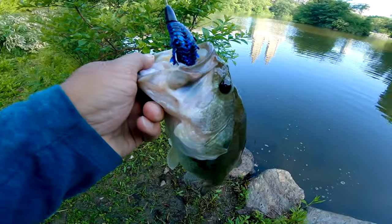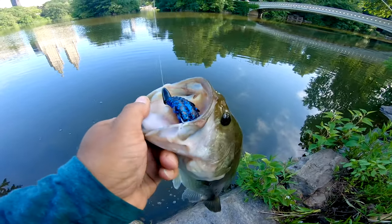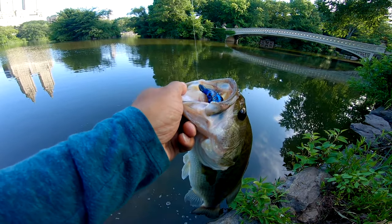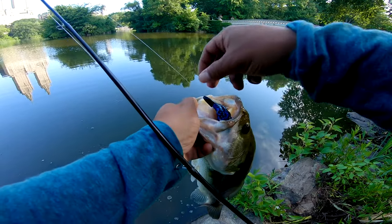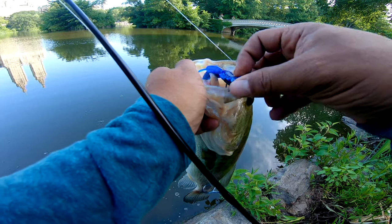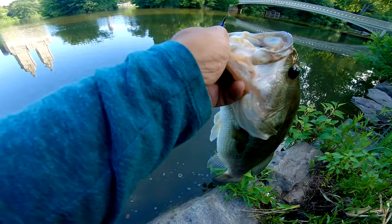On the XZONE Adrenaline Bug. That's what I'm talking about, baby. Look at this cool bass, man. Bro, it's heavy. 2-pounder, baby. Oh my God, bro. Damn, he was about to get loose, man. Thank God I pulled him up.